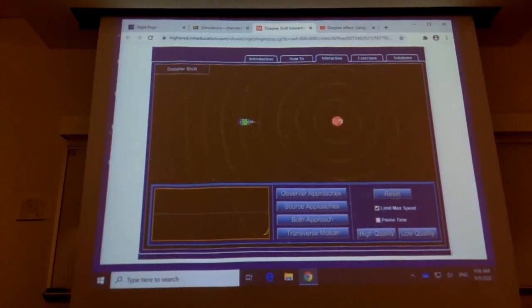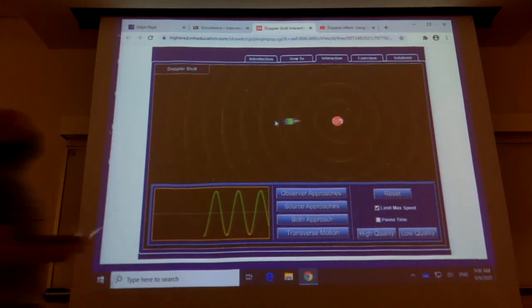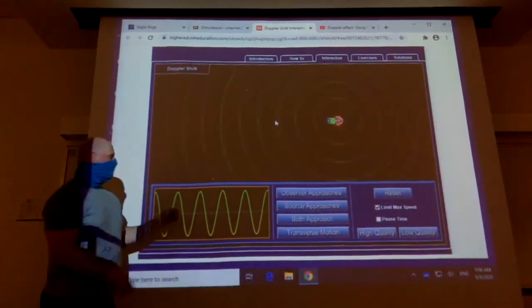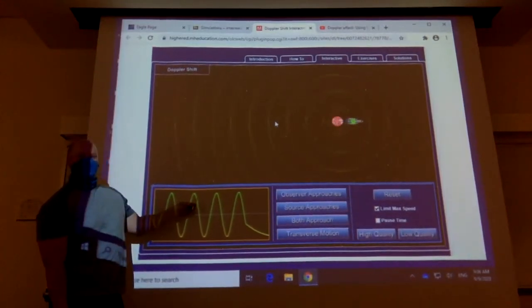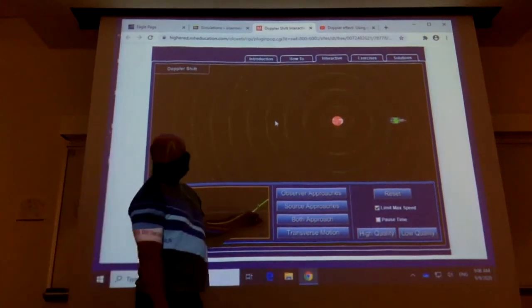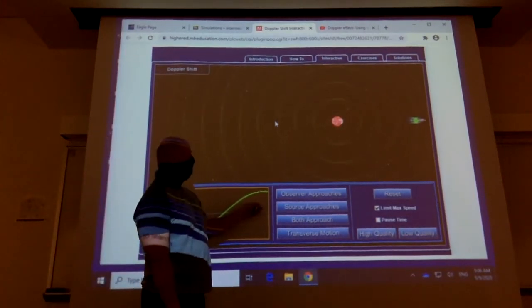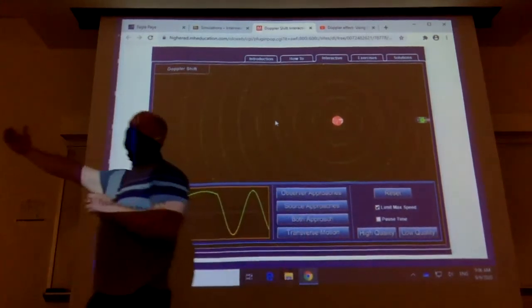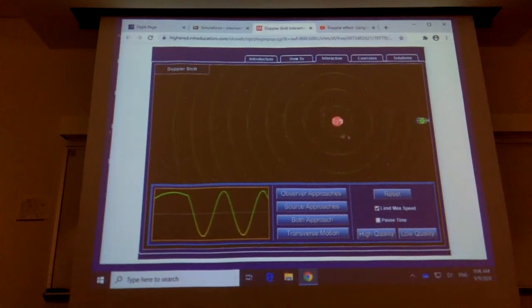The other option is, let's move the observer. If I move the observer, what will happen in this case is this guy's giving off constant frequency, but again, he's moving, which means he's going to encounter each one of these wave fronts at a much quicker rate, which means the wavelength again is going to shrink. As the wavelength shrinks, frequency then goes up, but again, on the way through, he's now moving away, which means he's moving away from each one of these.